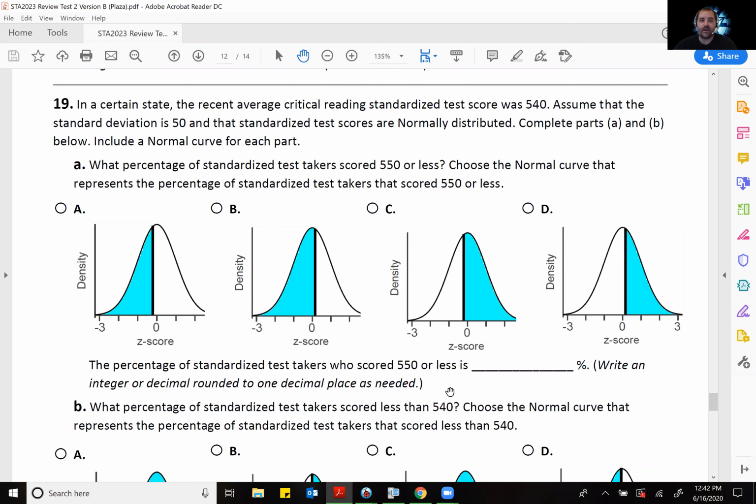So you just go to your calculator or StatCrunch and run it. Which picture is this one going to be, though? Let's get that first. Which picture is this one representative of? Is that going to be B? You got it. Because again, this number is bigger than the mean, so I need a line that is above the mean. And since we are less than, we're going to shade to the left. So definitely B. And if you go to your StatCrunch, what do you get?